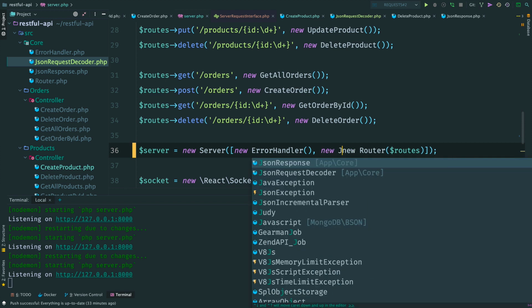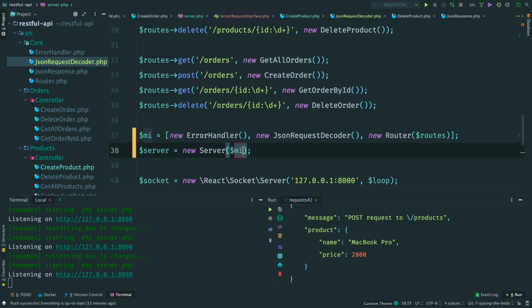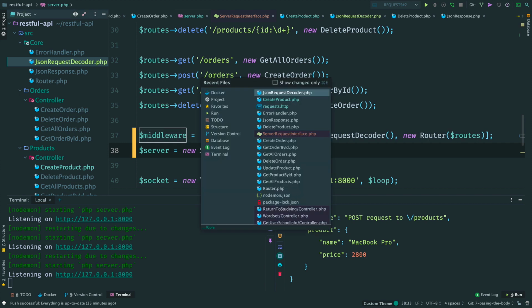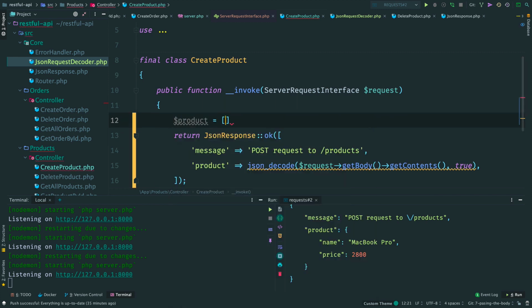Inside the server, place this middleware before the router. Let's extract this array and make the code a bit more readable. Then here, in the controller, we can get parsed body.